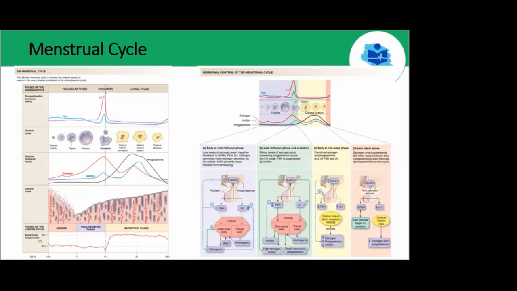Gradually increasing estrogen levels have various effects. Estrogen exerts a negative feedback on FSH and LH production from the anterior pituitary, stopping development of additional follicles — so only one follicle per cycle is dominant. Additionally, estrogen acts on granulosa cells to maintain estrogen production — one of the rare instances of positive feedback in the human body. Within the uterus during the early follicular phase, menstruation ends and under the influence of estrogen the endometrium begins to grow and proliferate, characterized by increased cell numbers and increased blood supply to the thickening endometrium in preparation for pregnancy. Estrogen also causes cervical mucus glands to produce clear, watery mucus.